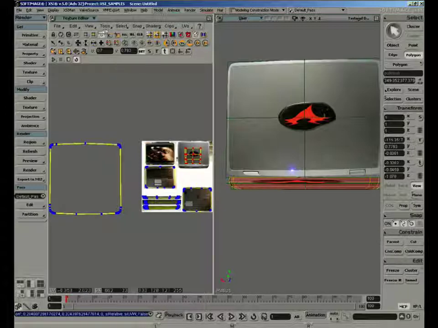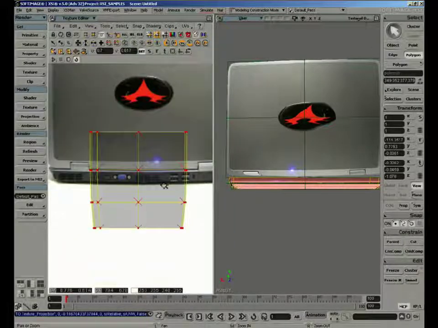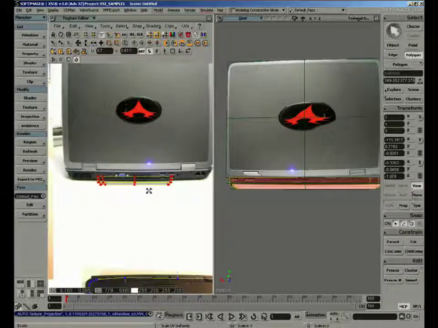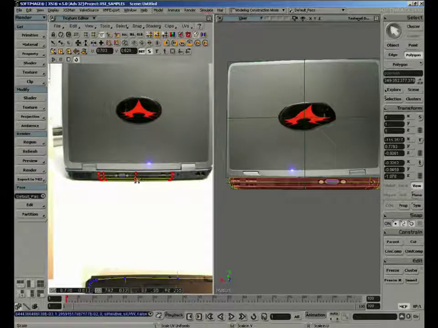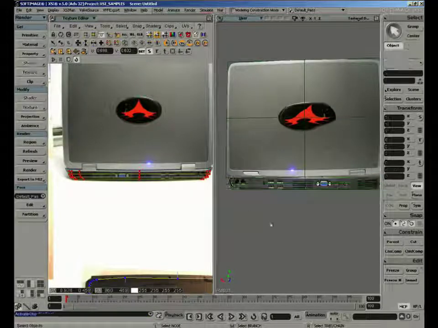So that is correct. Zoom in. Let's adjust it here. Scale it. There you go. A little bit more. And we got it.